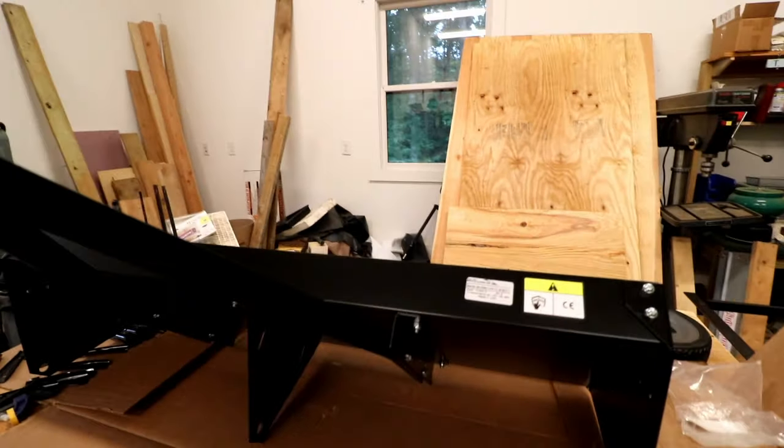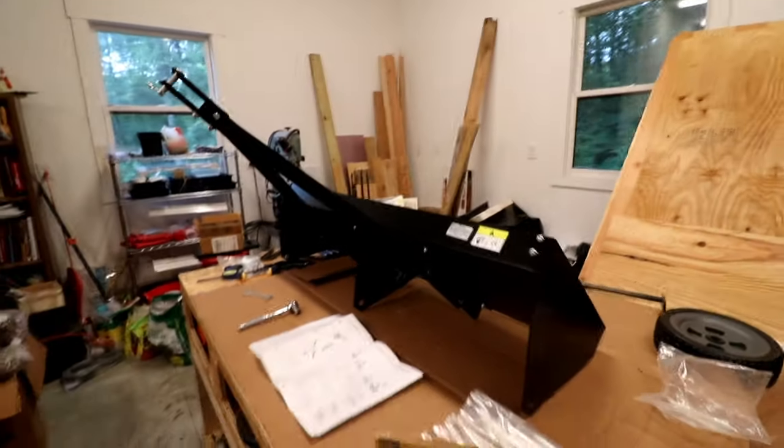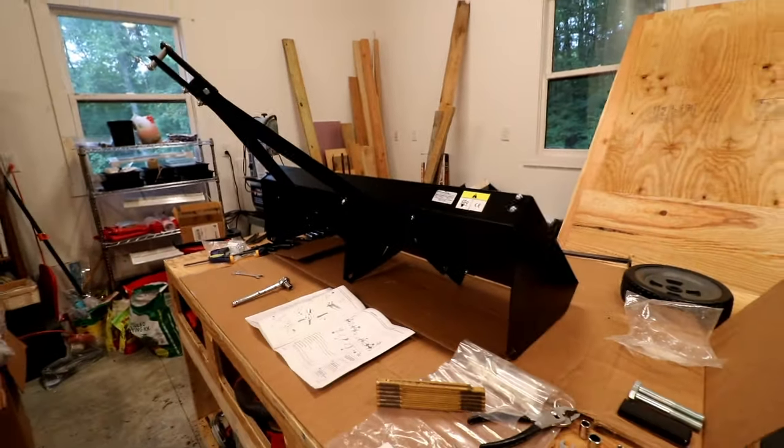Everything's tightened now — all the way underneath and on top of the tray. It's Sunday and I took a little break. I'm going to continue to build this aerator. We just had a tropical storm, Ophelia, come through, so there's a lot of rain dumped. The ground is really soft — perfect conditions to do some aeration. But first I need to mow the grass and pick up the clippings so that the grass seed can get down next to the soil.